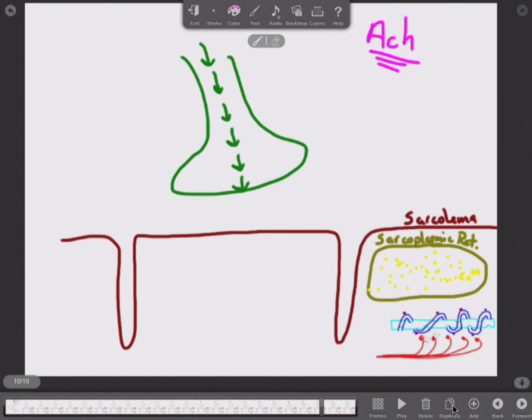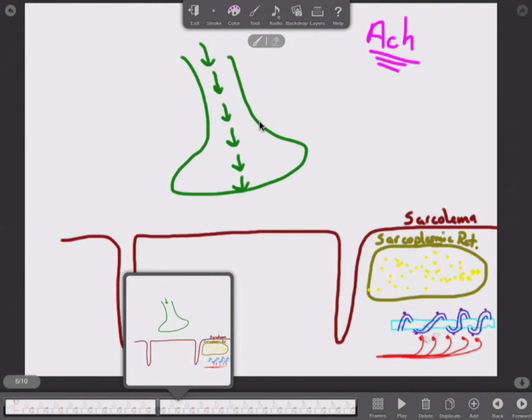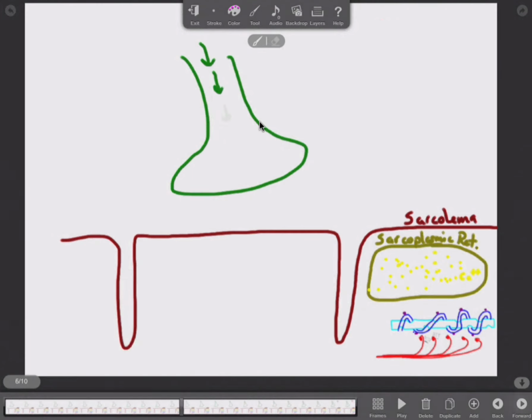And when this electrical signal comes down, now notice every time I drew an arrow, I hit duplicate. Sorry, I didn't mention that probably. So now when I go back and then go forward, forward, forward, those get added in an animated kind of way.